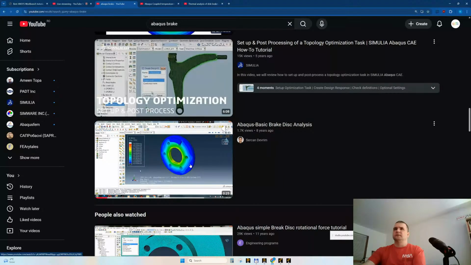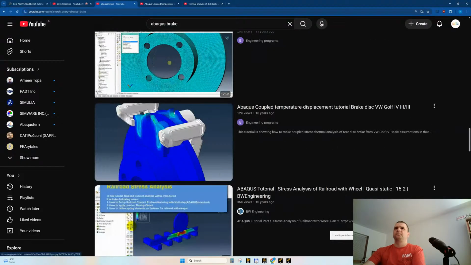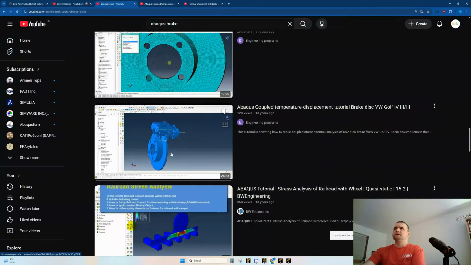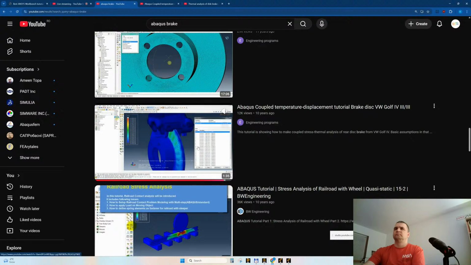Basic brake disconnects. But no heating. Couple temperature displacement tutorial. It looks promising. It looks promising.